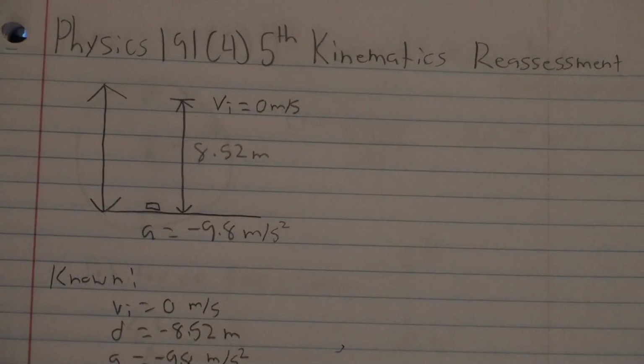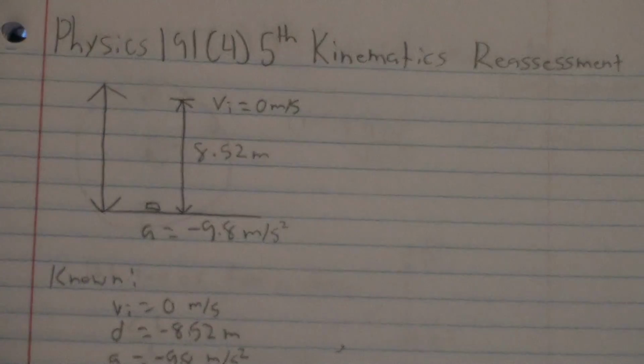which you might be able to see in the statement of the problem, there's only one piece of numerical information explicitly stated, and that's the 8.52 meters that the shingles fall. So we're going to have to infer a few values here. So the displacement of the shingles has to be negative 8.52 meters, which that negative sign just indicates that it's falling down.